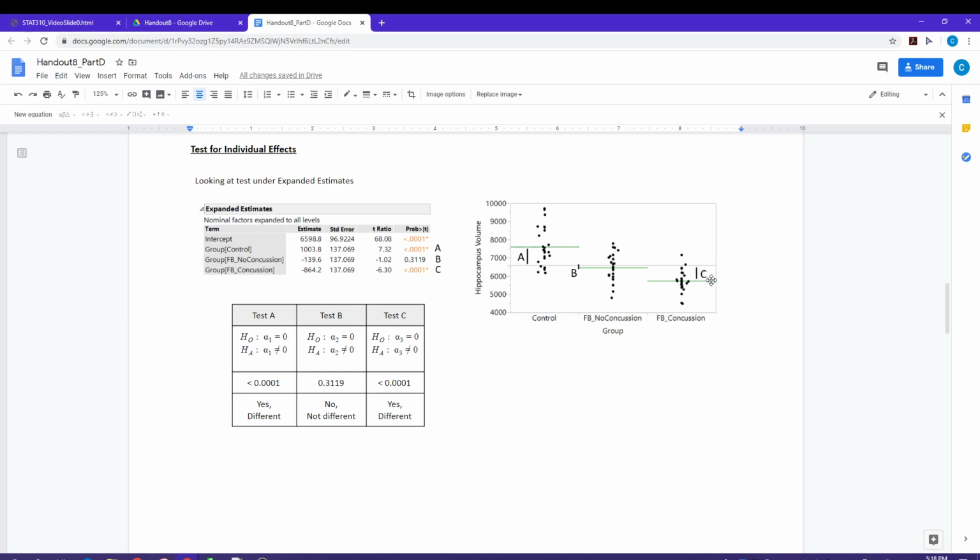Likewise in C, C is also going to be significant. That p-value is going to be quite small here. So the people that have played football and had a concussion, we can see that they definitely have a different, I guess, hippocampus volume on average than all of them together. And in fact, it's going to be lower here. If we looked at a 95% confidence interval, it would indicate that it was under or below, which that's bad. We want a large hippocampus volume. So having concussions here reduces that down or pulls that down.